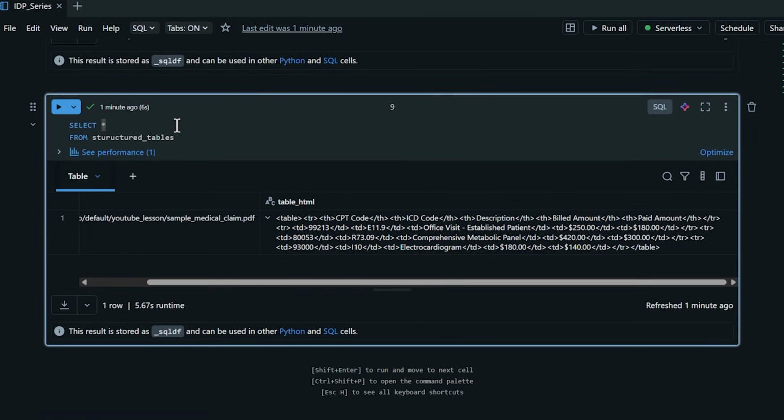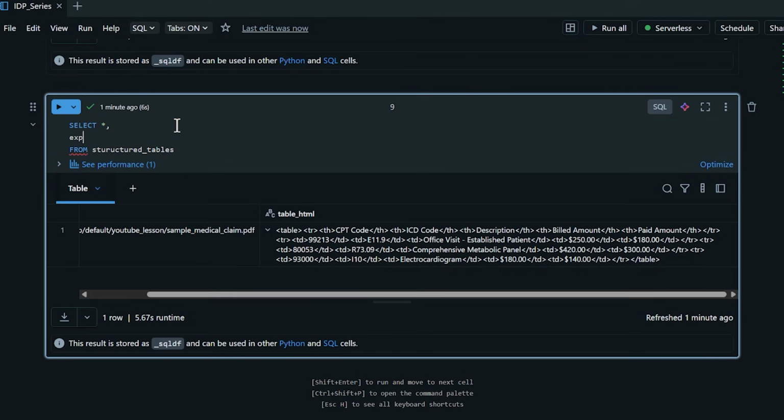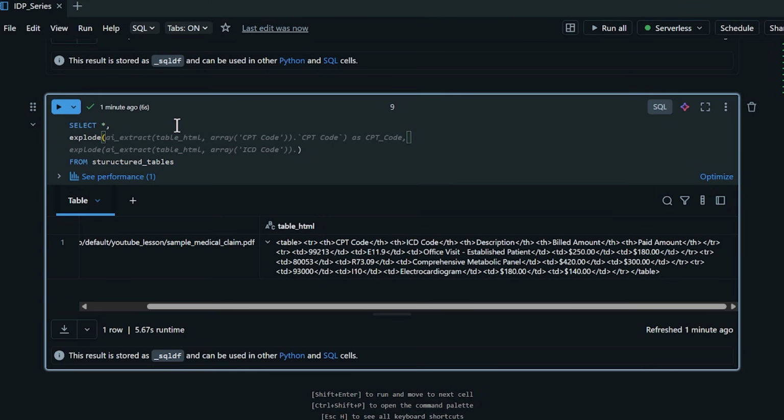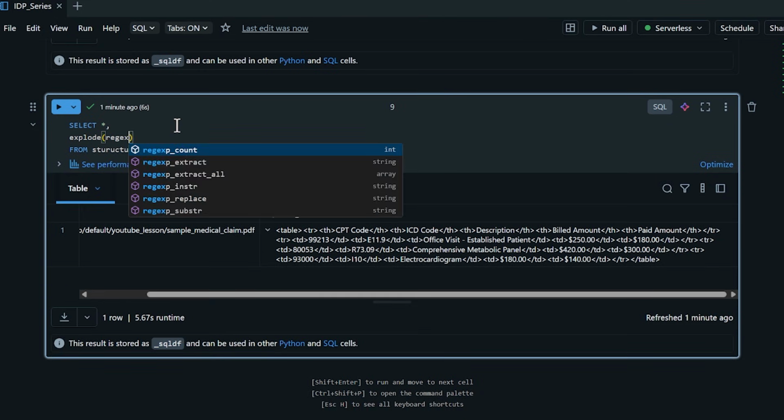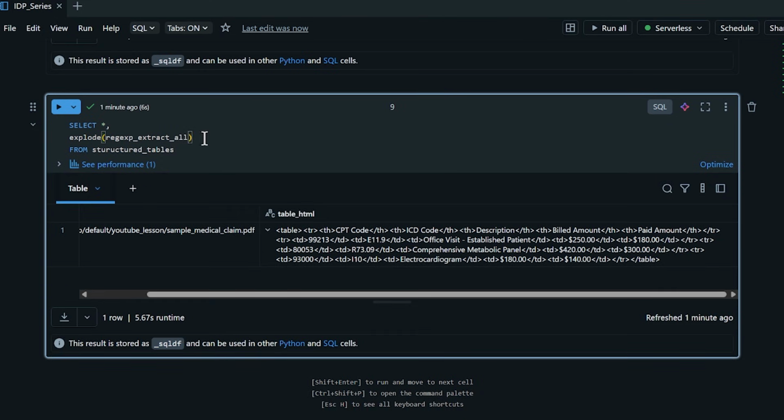Now let's keep all of this, because what we're going to do is something called explode. We looked at that in the last lesson. Then we're going to say regexp_extract_all. This is actually exactly what we're going to do. I'm going to go ahead and tab over just so we can save ourselves some time, but I'll say as TR because these are going to be our rows. Now all this is going to do, and let's close that parenthesis, is use just a tiny bit of regular expression.